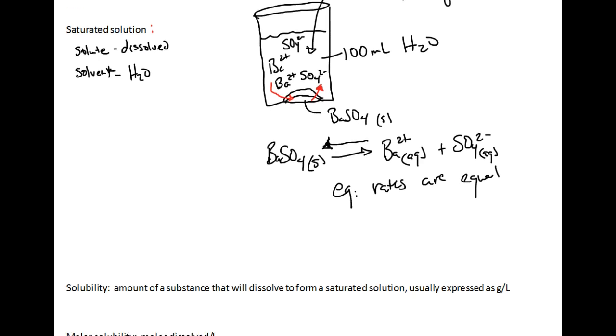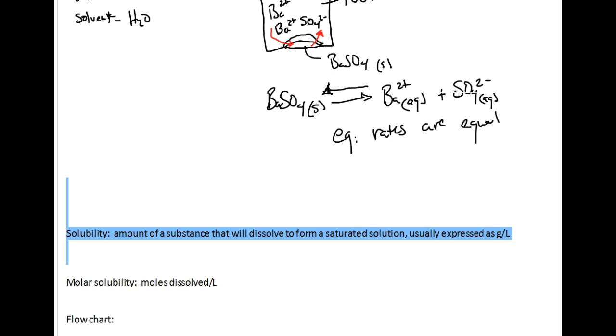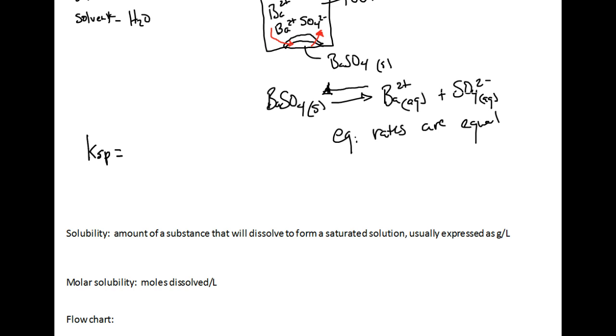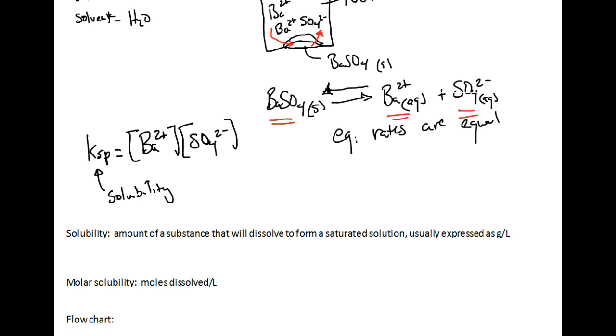Now, because this can be shown as an equilibrium, we can always write a K expression for it. And so we're going to call this K expression KSP. And just looking at this expression here, the solid and the aqueous, when we write the KSP expression, remember we leave out our solids. So we're going to have the barium 2+, and we're going to multiply that by the sulfate 2-. And now this KSP is going to be called the solubility product constant, or KSP, solubility product constant.